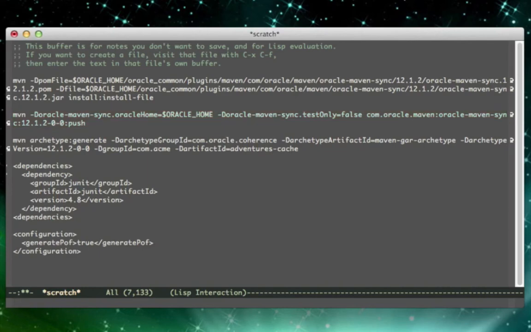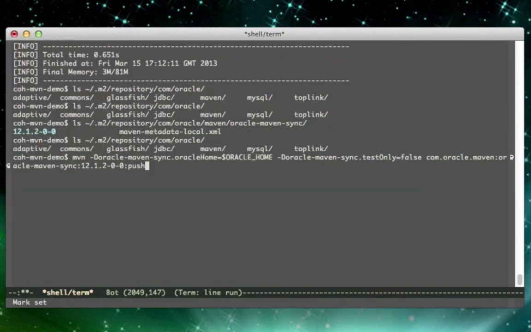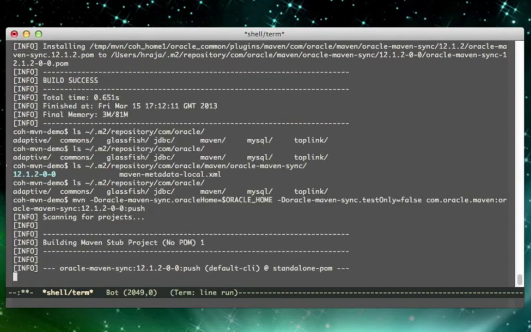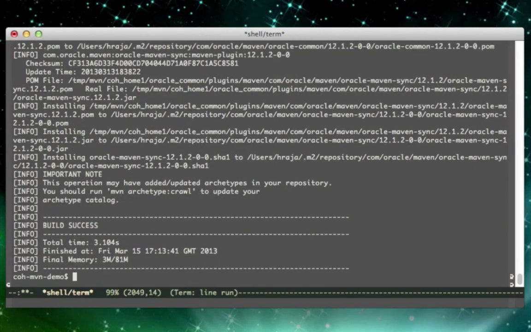So we'll just copy this command and issue it into the command line. So that goes off and executes and tells us exactly what it pushed in.